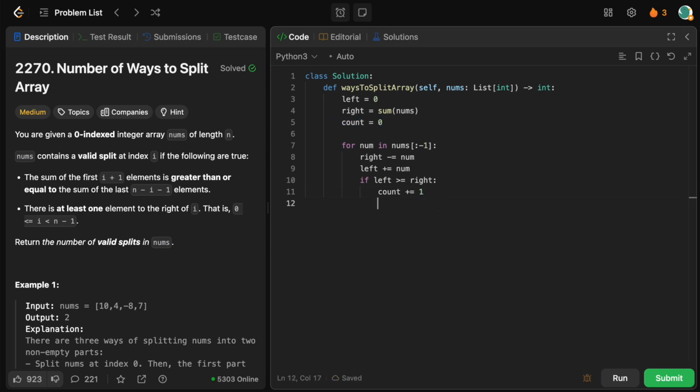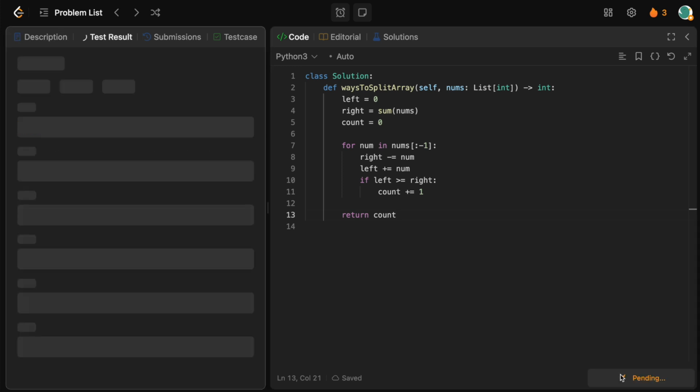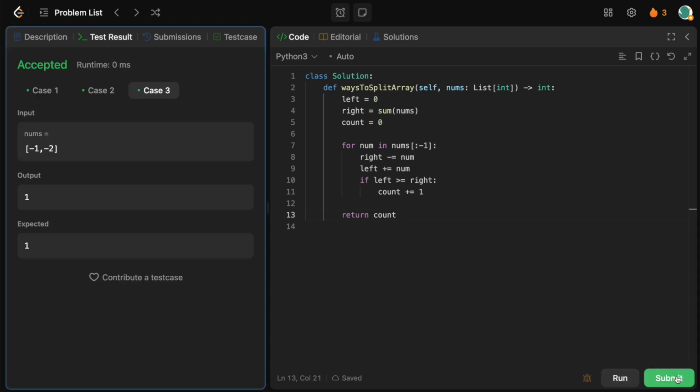If not, we continue. At each point we update the sums, and then check if the left is greater than or equal to the right. Then we increment the count. Great. And at the end, we can just return count. Give that a go. And submit.